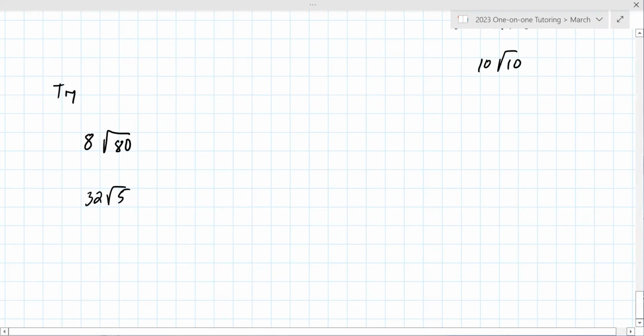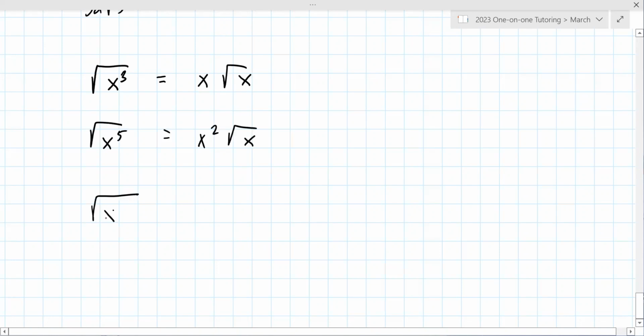We're going to move now to a new style of question. We're slowly inching our way through this thing, but we're doing it in a way where you're probably understanding. I'm going to give you some problems here, and I'm going to tell you the answer, and I want to see if you can detect the pattern. The square root of x cubed is x square root of x. The square root of x to the 5th is x squared square root of x. The square root of x to the 9th is x to the 4th square root of x. The square root of x to the 29th is x to the 14th square root of x.